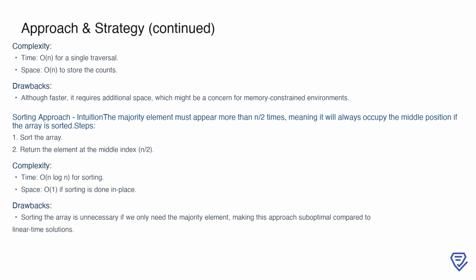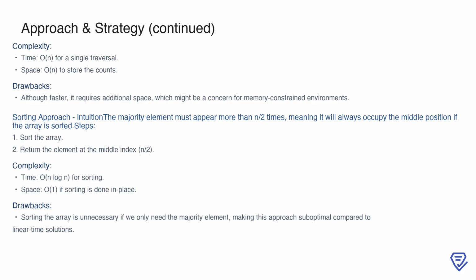This approach has a time complexity of O(n log n) due to the sorting step, and it can be space efficient with an in-place sorting algorithm, giving it an O(1) space complexity. However, sorting the entire array can be unnecessary when we're only interested in the majority element, making this method less optimal than linear time solutions.